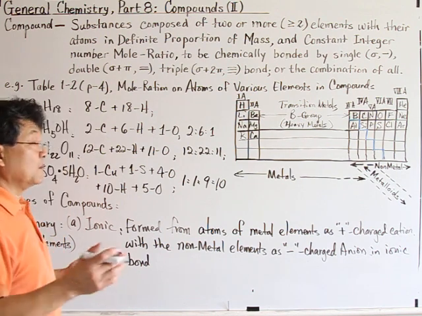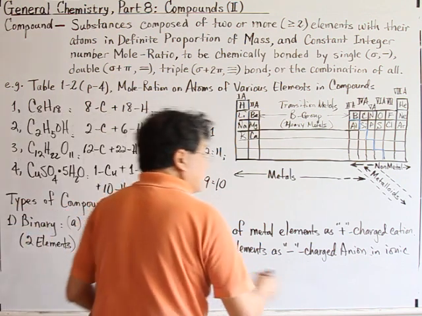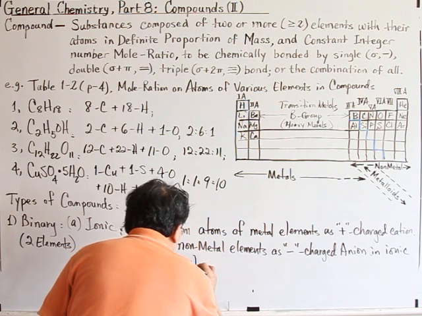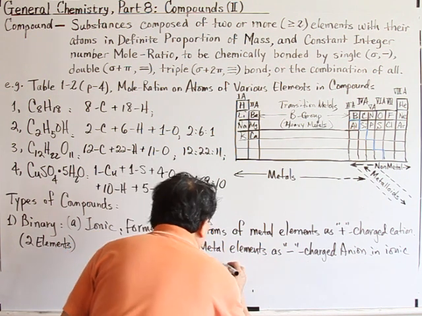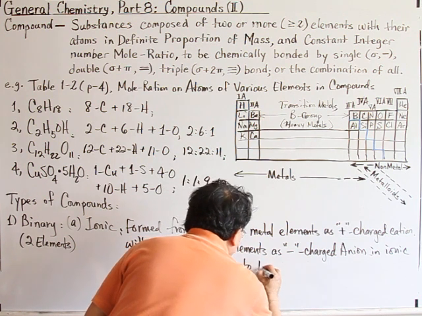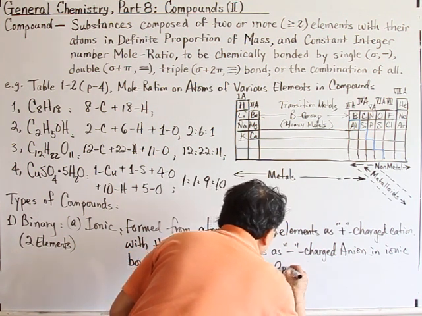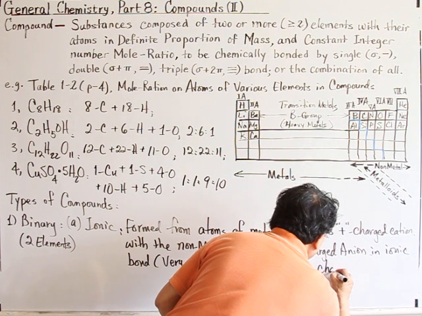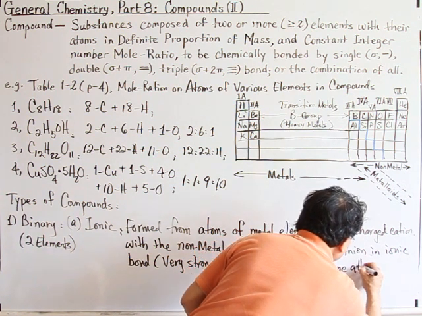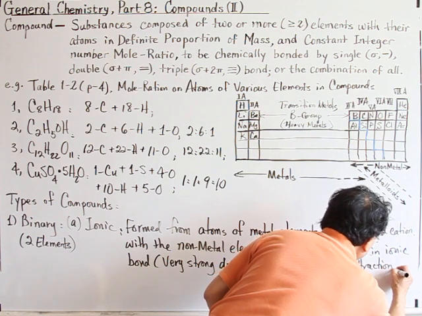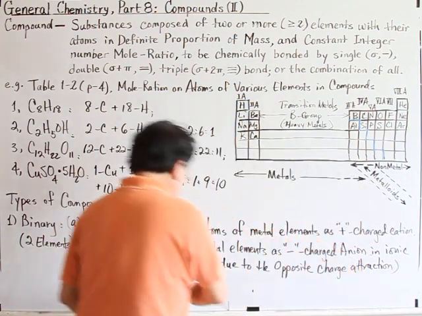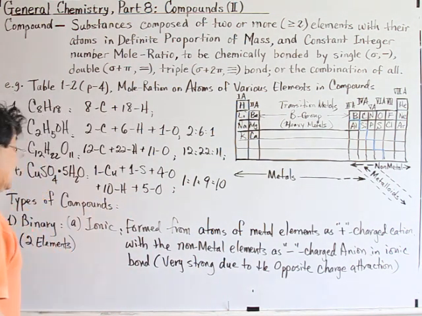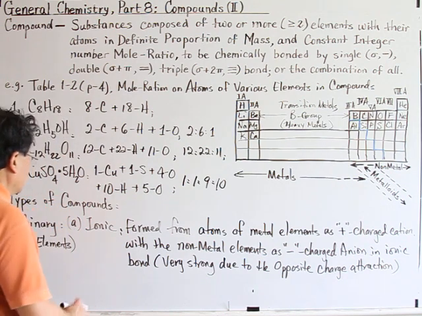And with an ionic compound, ionic bonding is very strong. Very strong due to the opposite charged attraction between cation and anion. And as last time I put crystallized structures, yes, crystalline structures, all right? And examples. And this is kind of ionic.